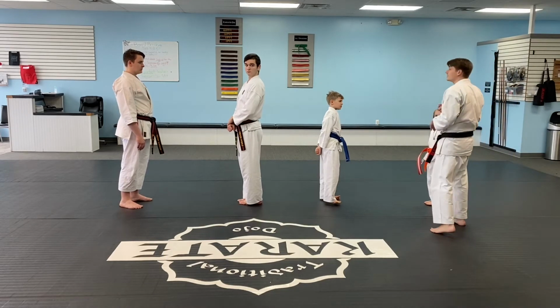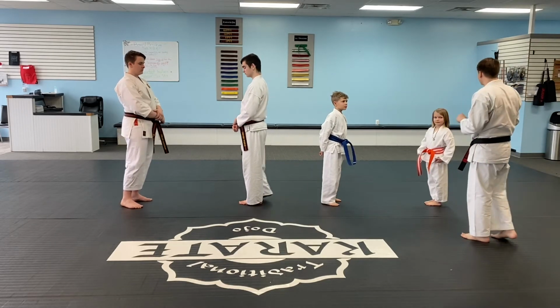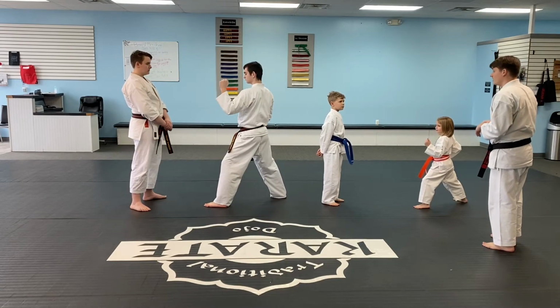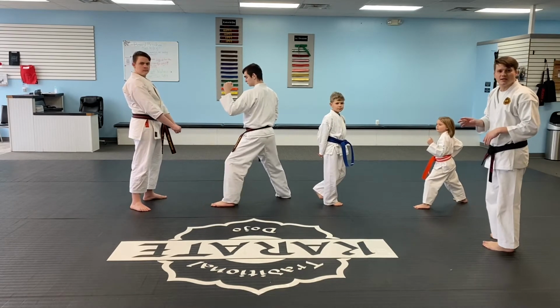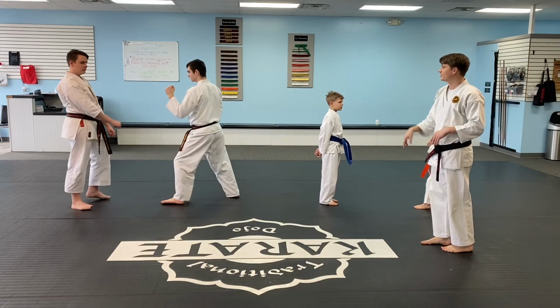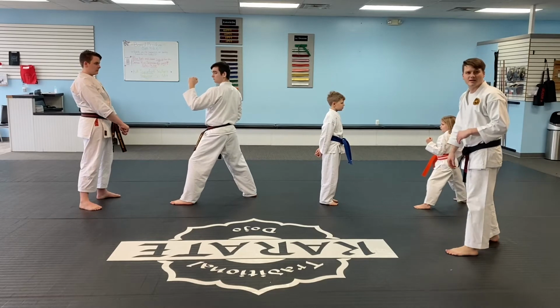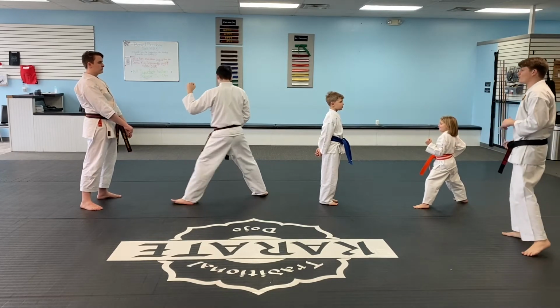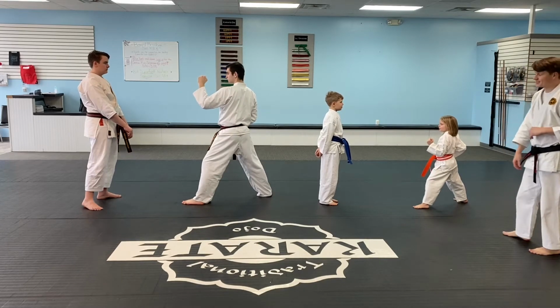So let's get Mr. Feifel and Annabelle. Make your fighting stance for me. Good. Okay, I think we should have enough room there. Let me get you two scoot over that way a little bit. Right there's good, just a little bit. I think you're still in frame there. Yeah. Okay, so they're going to attack first with their right side. They're going to step back with their right side and block.